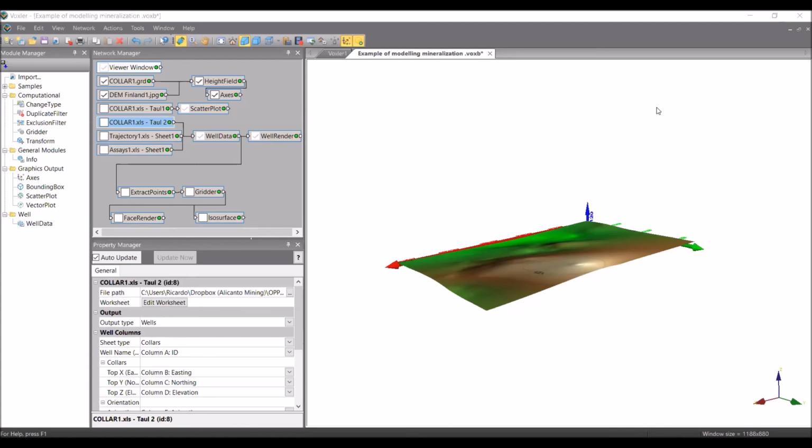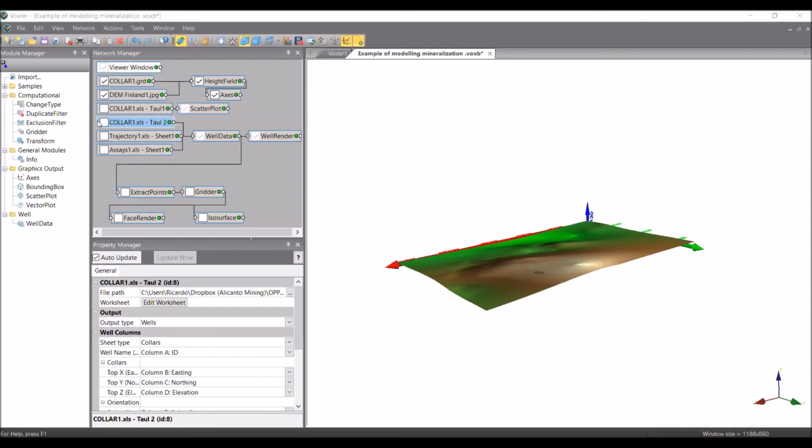So I'm going to show you quickly how you can do the resource estimation, actually the volume for the resource estimation. The only thing that you need to do when you have this template here is to download the collar, the trajectory, and the assay. So what you do, you just find these files in your directory and you put your own data. And then you just select.